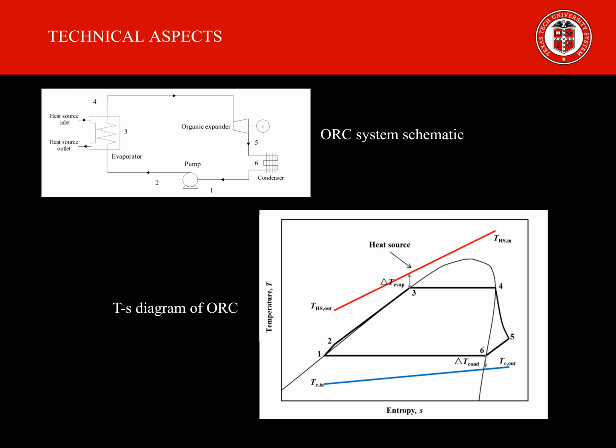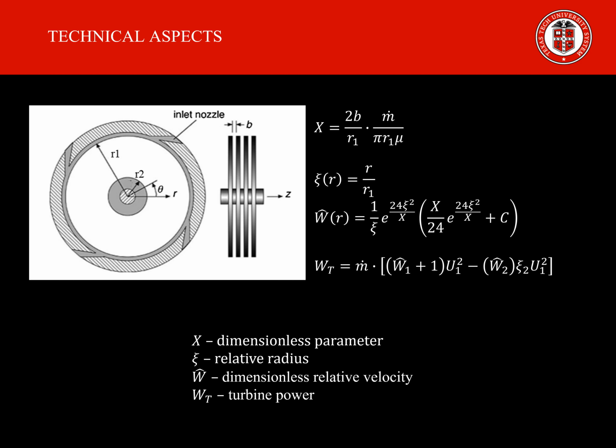Work out is equivalent to the area to the left of the individual curve segments. It is apparent that step 4 to 5 produces the most work, while the pumping step 1 to 2, which helps motivate the system, consumes only a tiny portion of work relative to expansion. The goal of the research paper is to show how hardware design influences efficiencies based on various refrigerants. I have pulled a few notable relationships to further analyze Tesla's patent.